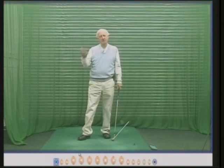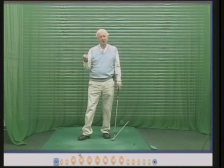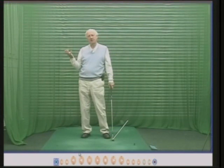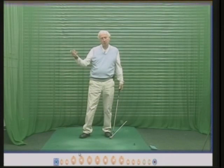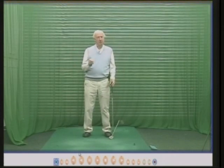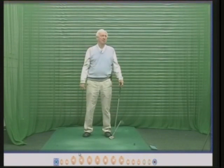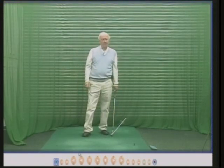Please experiment with various clubs to see how far the ball will go to the left, and then on the golf course you'll have a better idea how far to the right you need to aim. This might save you one shot every two or three rounds. If you play on a flat golf course this won't apply to you, but if you're playing on a course which is pretty hilly then it will apply to you, so you still need to practice these shots in case you have the shot to play. I hope you understand all that and it will improve your golf — thank you very much for listening.